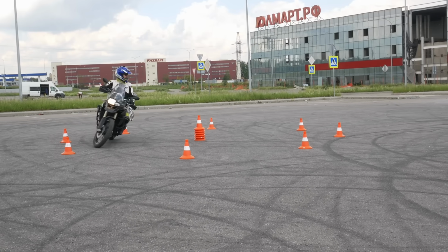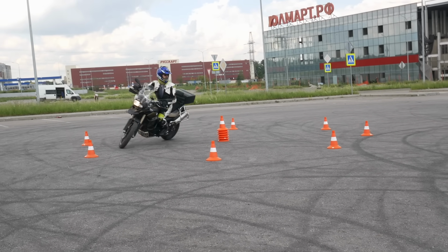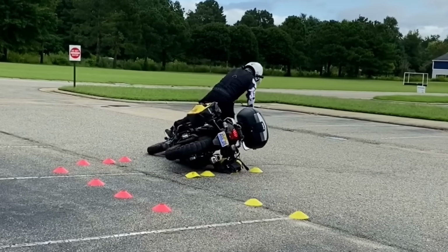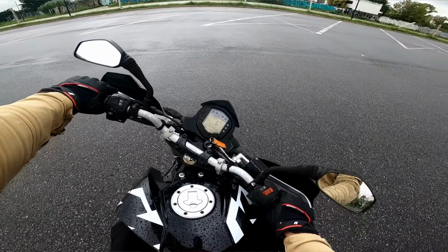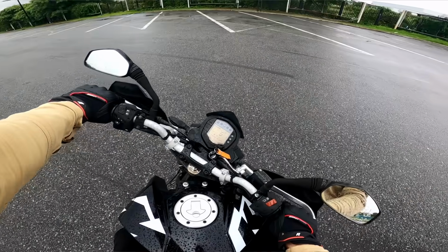If you've ever tried turning a bike with the handlebars fully locked, you've probably noticed that it's surprisingly difficult to pull off. The bike just feels unstable and ready to tip over for some reason. Why do full lock turns feel so awkward? How do we do them properly? And why must every self-respecting motorcycle rider master them?